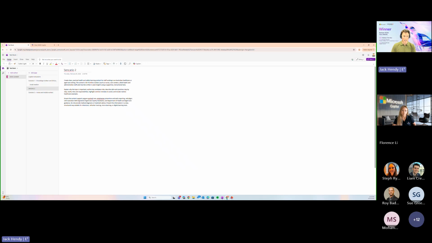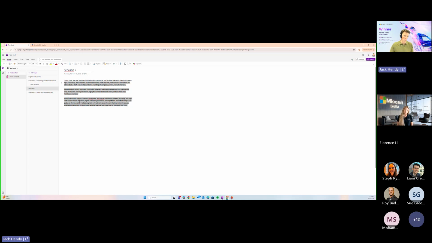For our second scenario, when we're talking about some of those resident hospital workers, depending on the role, they might be tasked with updating and creating learning content and guidelines for their staff members.